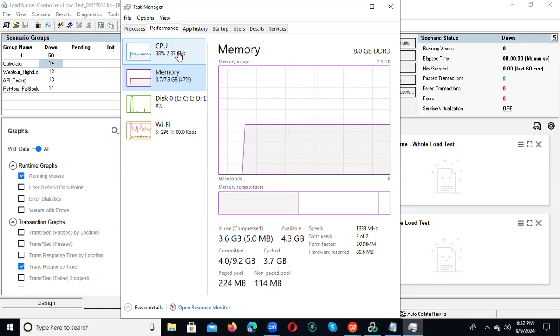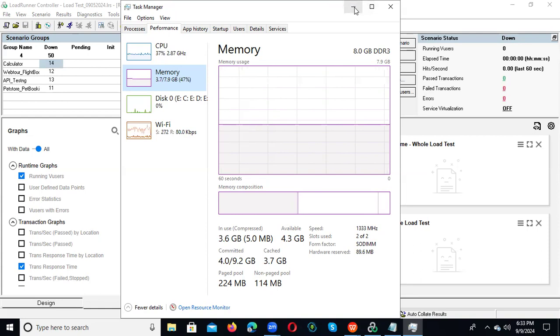When you are reporting, we need to mention CPU and memory also. Why? Because if CPU utilization is 80% and memory utilization is 89%, and you don't have enough memory, then what will happen? Your application will start hanging, the response time will be high, and you will get errors also. That is why server side statistics, CPU, memory and network, we call server side statistics. We need to monitor whether CPU and memory cross 80% or not.